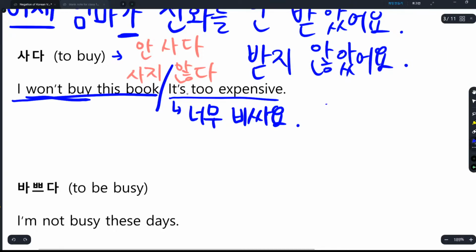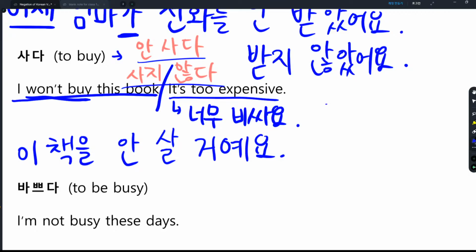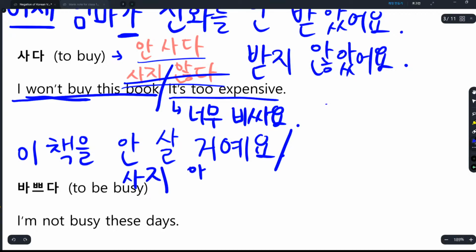And if you want to conjugate it in future tense, you simply conjugate these two verbs in future tense. So 저는 이 책을, this book, 안 and 사다's future tense 안 살 거예요. Or 안 살 거야 if you're using 반말, but we're gonna go with 존댓말. We're gonna stick to 존댓말 in this class. So 이 책을 안 살 거예요. Or if you want to use 사지 않다 verb, it would be 이 책을 사지 않, and you have to conjugate 않다 in future tense, right? 않다 in future tense, which would be 을 거예요, right?